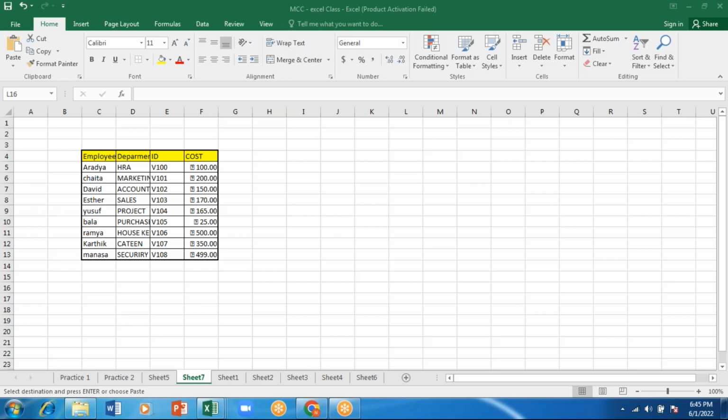After selecting this data, you have an option here called data validation. I need a list of names, so I'll use list. And then where are the names available? They are available here. I'm selecting only the list of names.